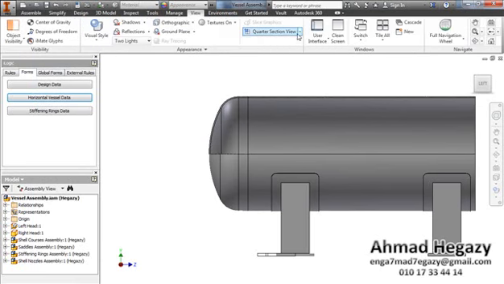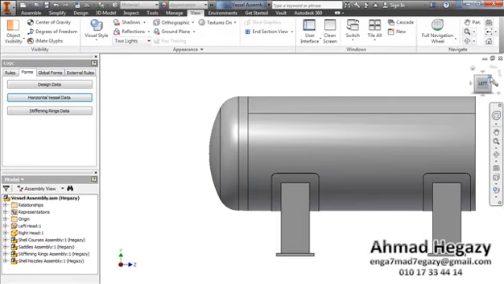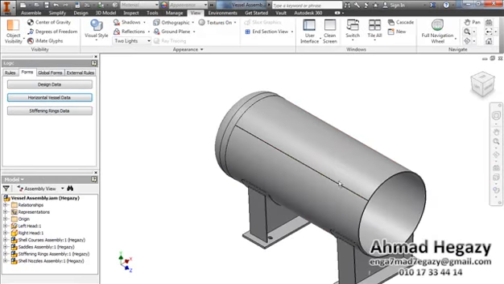If we make the section view, we can see the longitudinal welding line orientation.